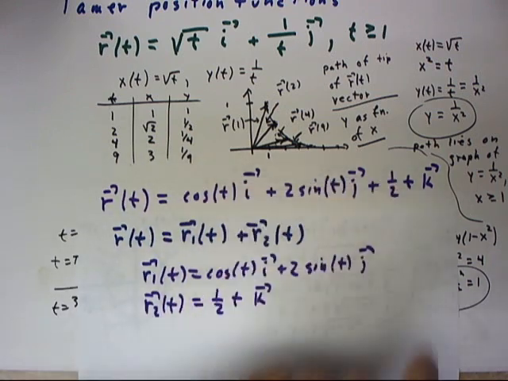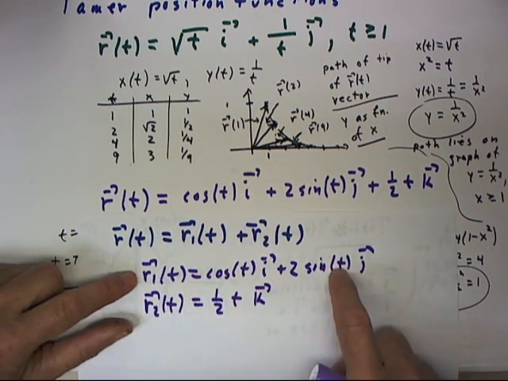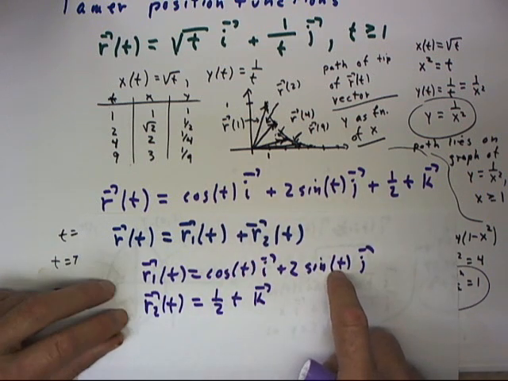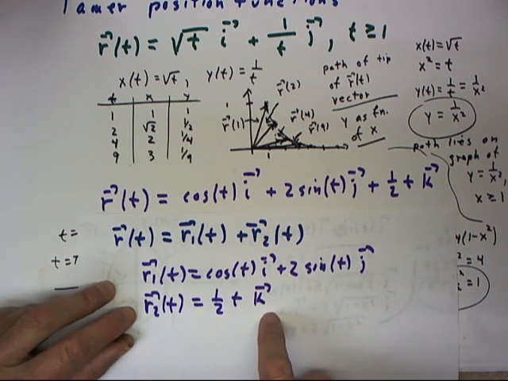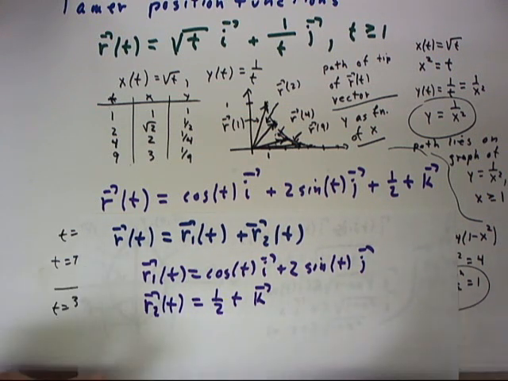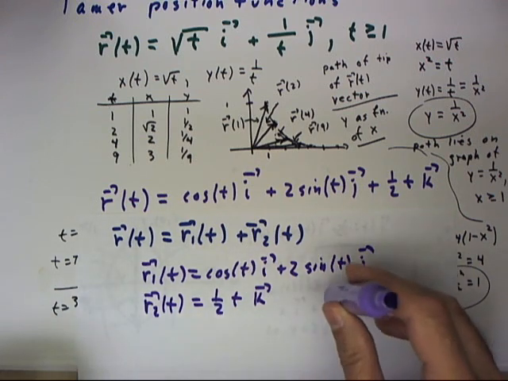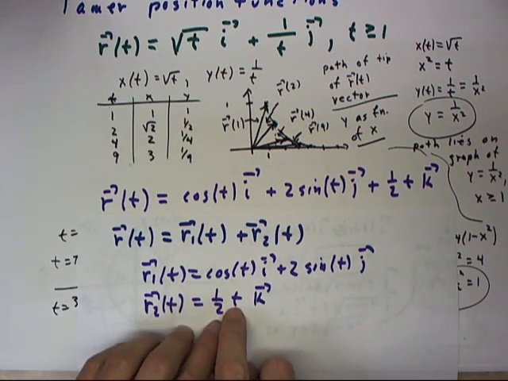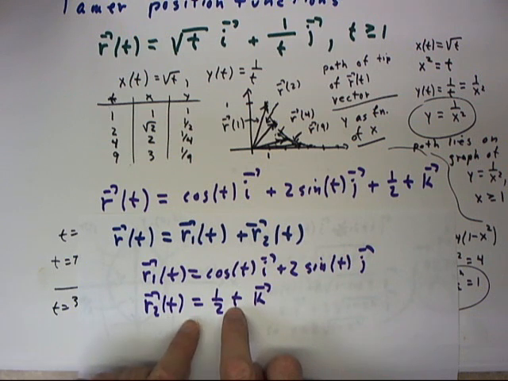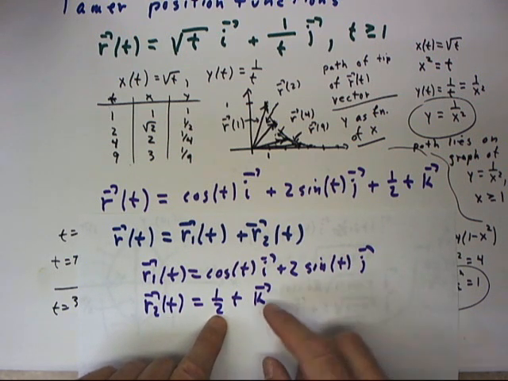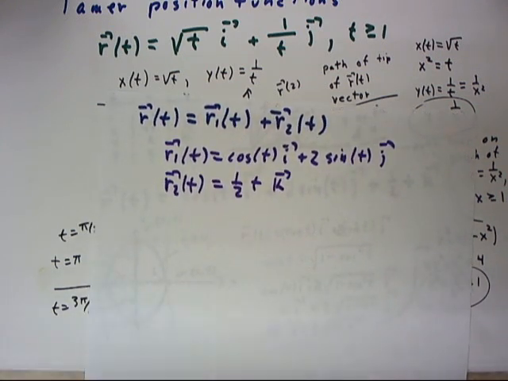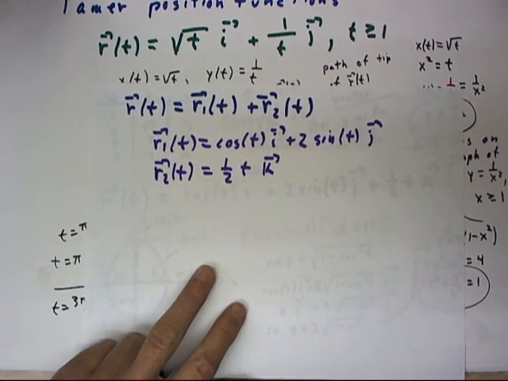Then our original function r of t is the sum of the function r1 of t, the function that describes the ellipse in the xy plane, and r2 of t, a vector function which points along the positive z direction, up out of the xy plane. As t increases, the magnitude of this function increases, so we get an increasing vector along the z-axis. We can sketch the implications of this breakdown.